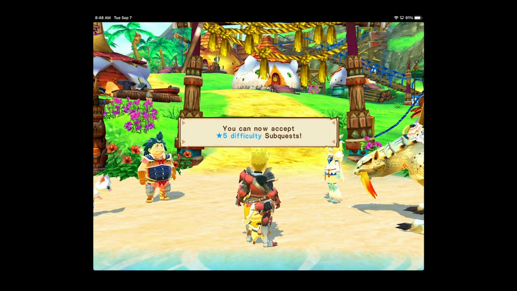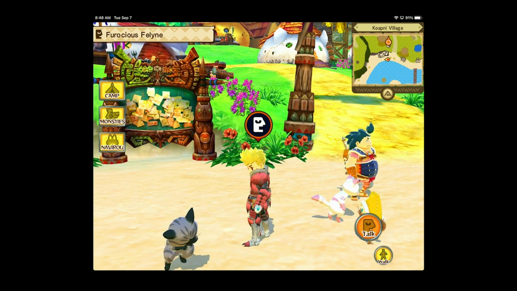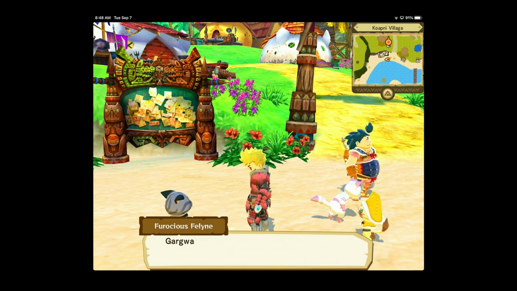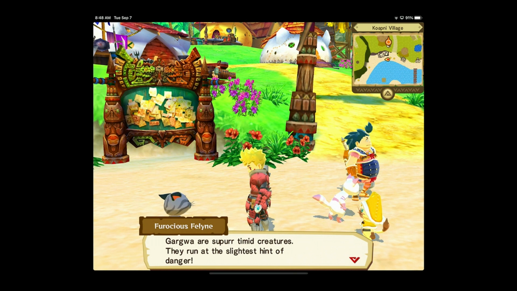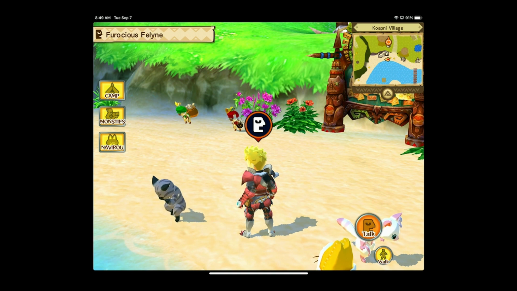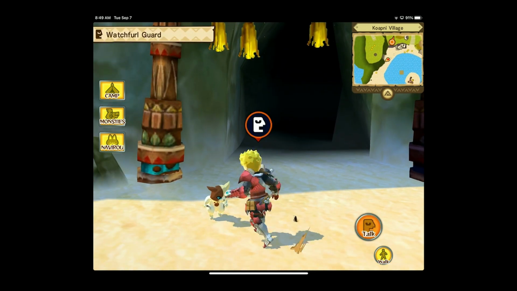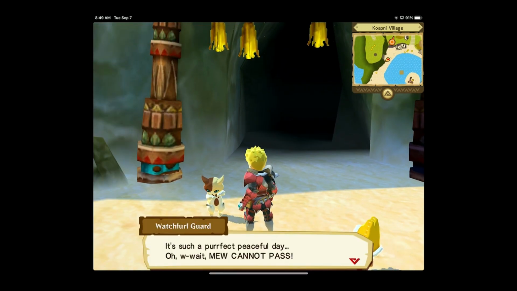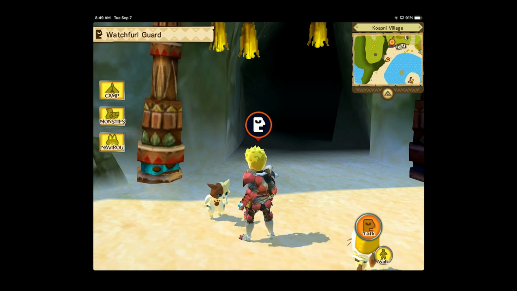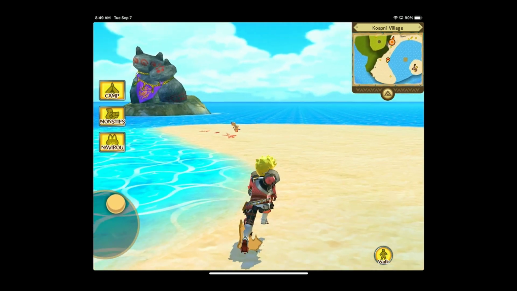Okay. I can now accept 5-star difficulty subquests. Okay, Cat's Power Stone. What? Okay. I'm the ferocious feline of furious fists, the fists of fury. Gargoyles are super timid creatures. They run at the slightest hint of danger. You're a boxer. I see. Okay. What's this? Such a perfect, peaceful day. Oh, world, you cannot pass! This is where the Malinxes live. They haven't got an honest whisker between them. Okay. Apparently they keep stealing stuff from people.